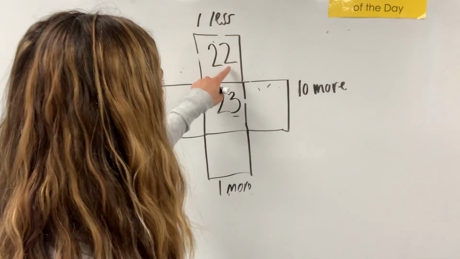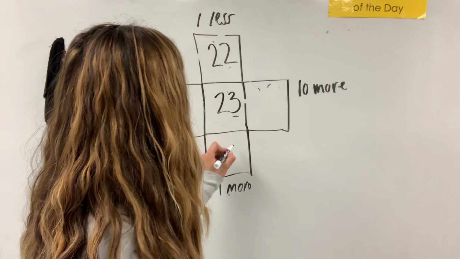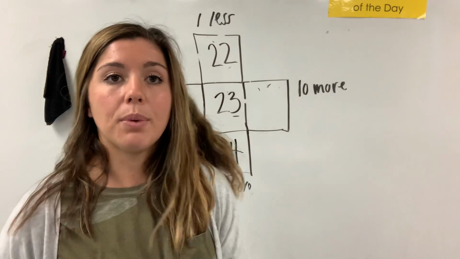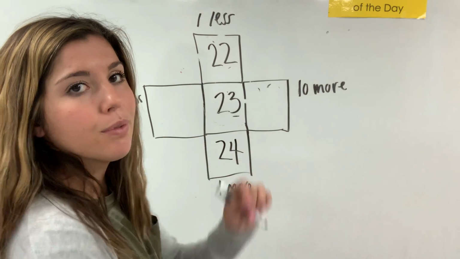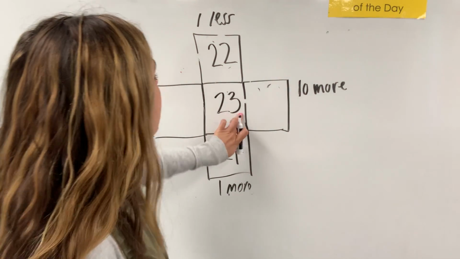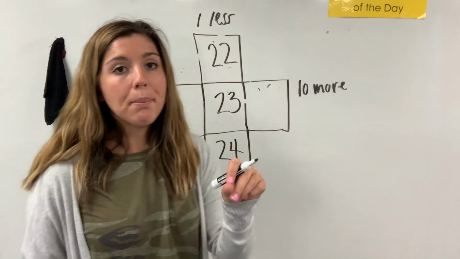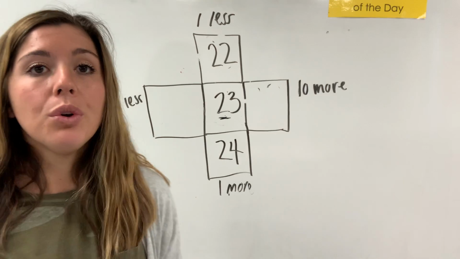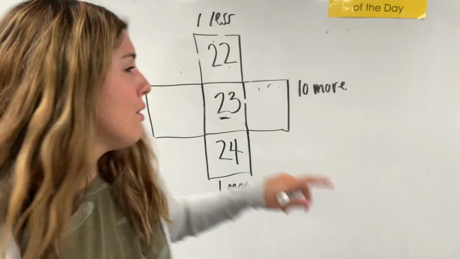Then let's go the other way. So it's a 2, a 3, now it turns into a 4. We bring our 2 down, so we have 22, 23, 24. Sound good? Works great. All right, move to the tens. Remember, look at the tens place. If it's a 2, you go up or down for 10 less.